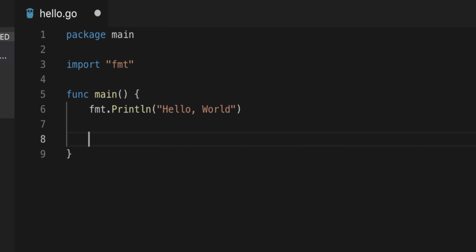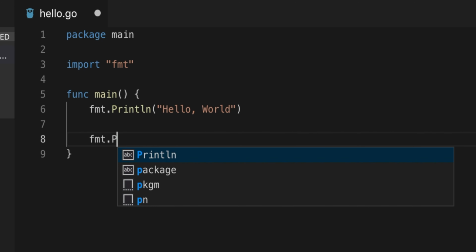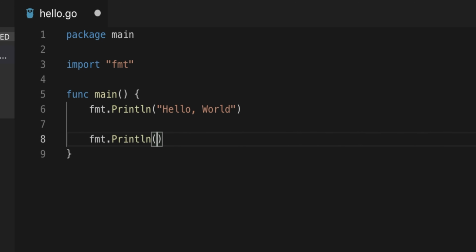Okay, next we're going to add some values, so like addition and things like that. So again, it's the same thing, so fmt, and what we're going to do is just do the same Println in here. What we're going to do is we're going to do "What is 7 plus 7 equals", and this is where we're going to do this quotation, a comma, and we do 7 plus 7.